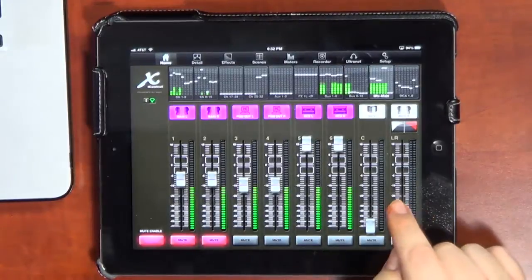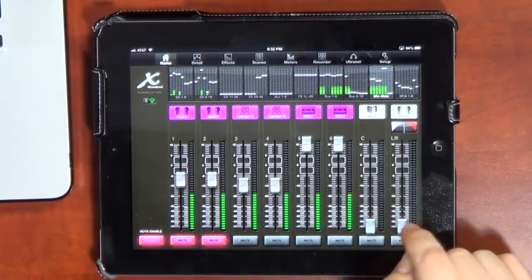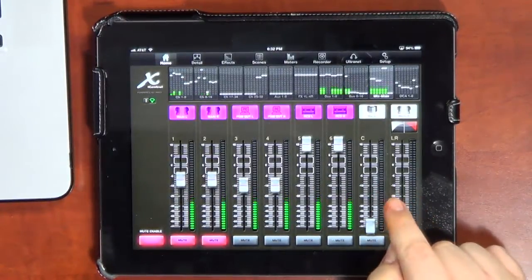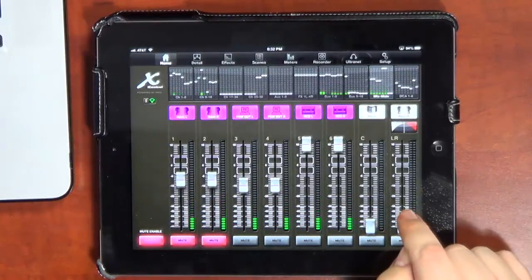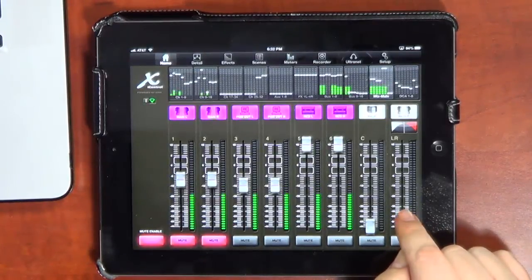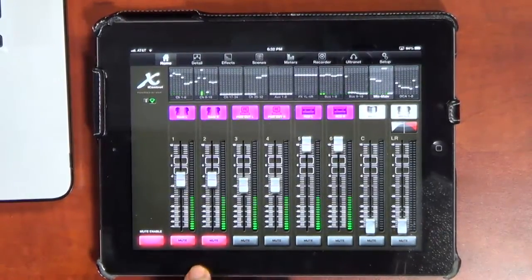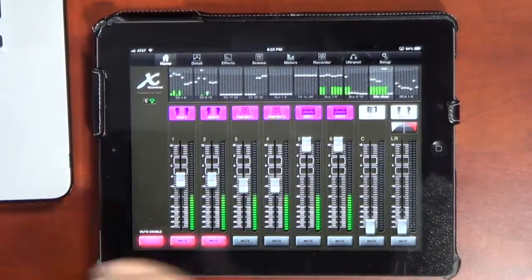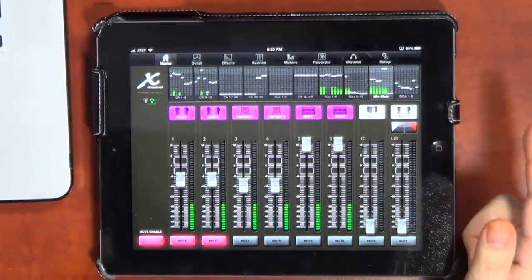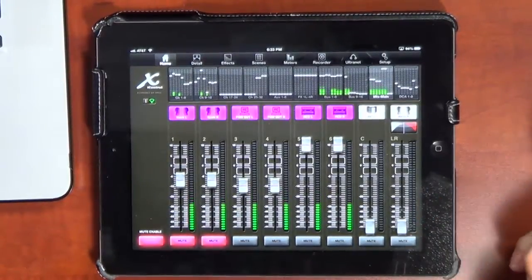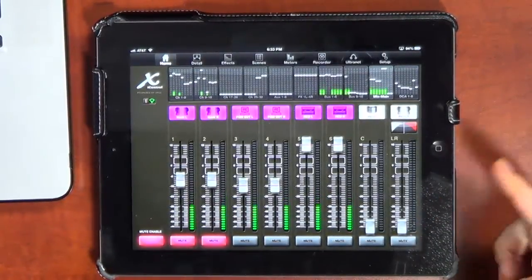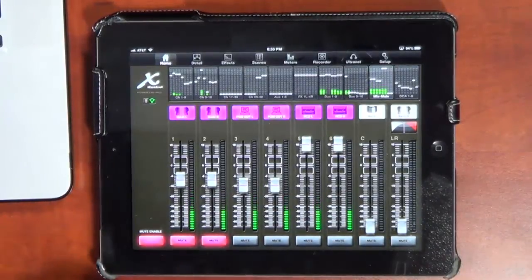matrix. Now over here on the right, you have your main center, which we're not using for anything. And then you have your main left and right. And this is down because we're not really using it with the way we're doing the matrix out right here. That basically is controlling what would go into the headphones, and the headphones are done on different paths, so it's not really being used for anything at this point. All right, so that's the iPad app.